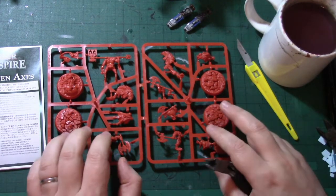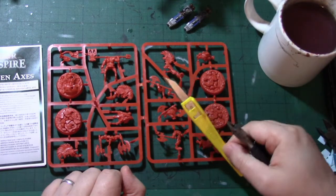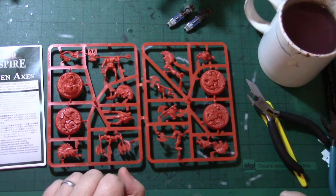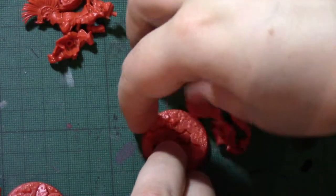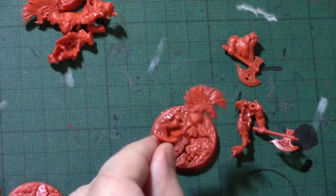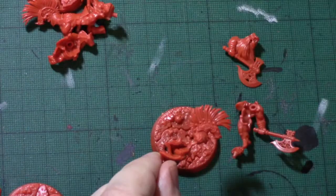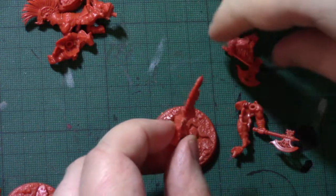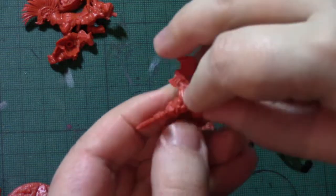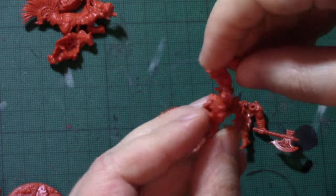So I'm going to take you through the build of them. I'm going to separate everything from the sprue using these clippers, clean the mould lines off with this knife, and come back to you ready to assemble it with the plastic cement. I've cleaned all the pieces, but I've also taken a knife and thinned down these pegs. A lot of people have trouble putting together the easy build figures because of the pegs, so I've slimmed them down and as you can see they go on quite easily now.